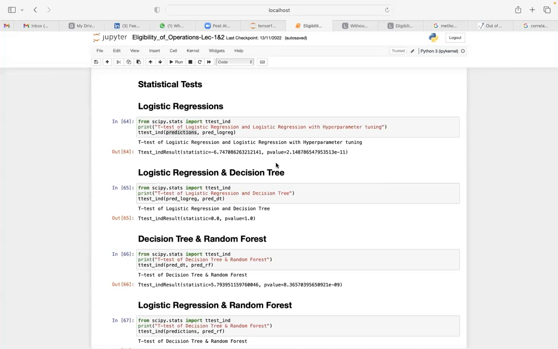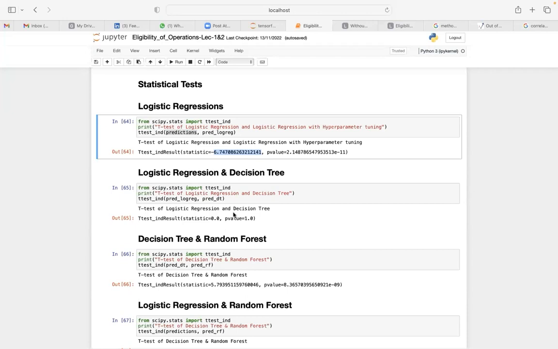So again, when you test logistic regression with hyperparameter tuning, it says that yeah, it is very much less than 0.05. As you can see, e raised to -11. Okay, so logistic regression with hyperparameter tuning was worth checking. Okay, this statistic value is basically a t-test statistic value. Anything which is above +2 and which is below -2 gives a strong indication that whatever we have tested is fine. Okay, above +2 and below -2.